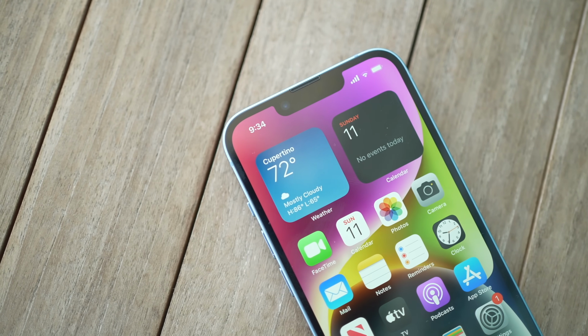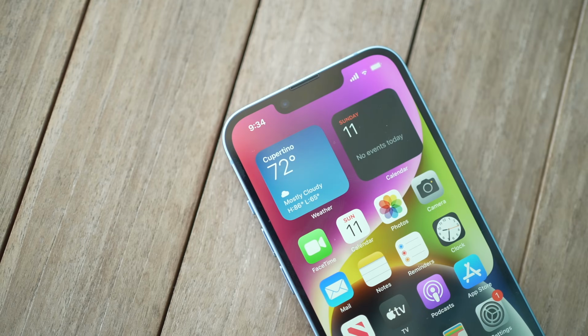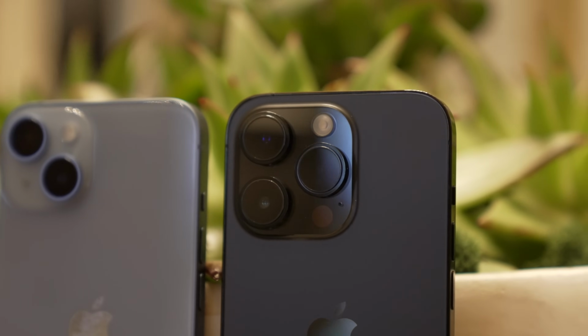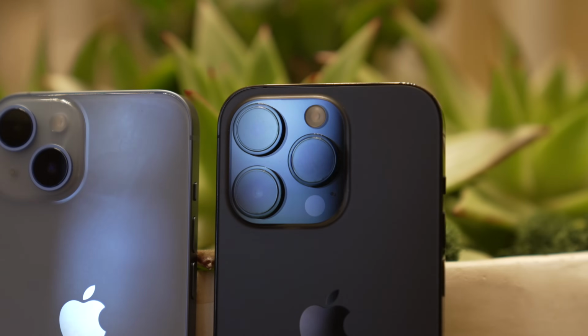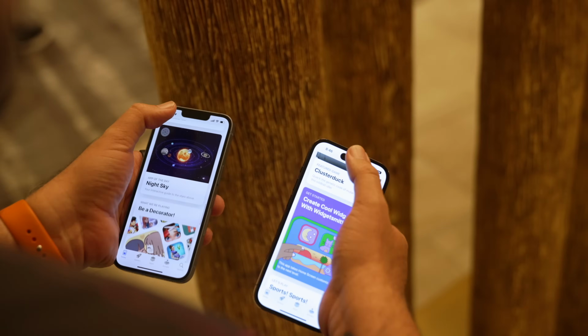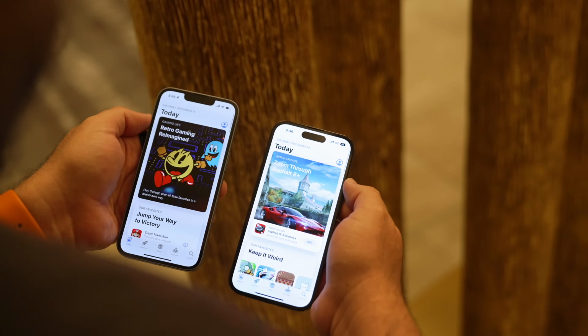So with that information being said, if you buy the 14 and they change the way the 15 looks, you're gonna feel significantly out of date. There's not gonna be a new phone that looks like your current phone. And I know people keep phones for many years now because phones are really good, and you may not really care about design that much, but for me as a person who is buying something, I don't wanna spend my hard-earned money on something that already is going to look outdated.